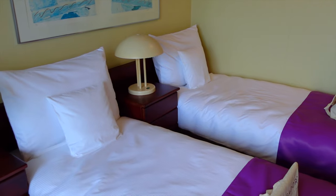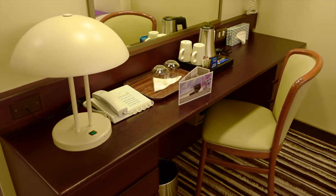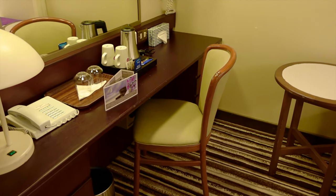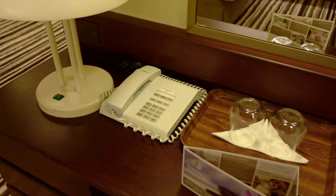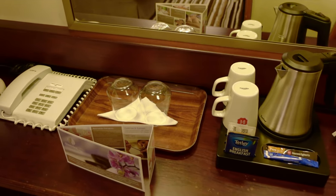You can expect two single bedside units consisting of four shallow drawers, suitable for underwear and smaller items. However, there are no bedside reading lamps like you get in the outside and balcony cabins, which is a shame. You also have a decent sized writing desk and vanity unit featuring four shallow drawers, a bedside reading light, a phone, tea and coffee making facilities, and a British and American plug socket in addition to a USB port.